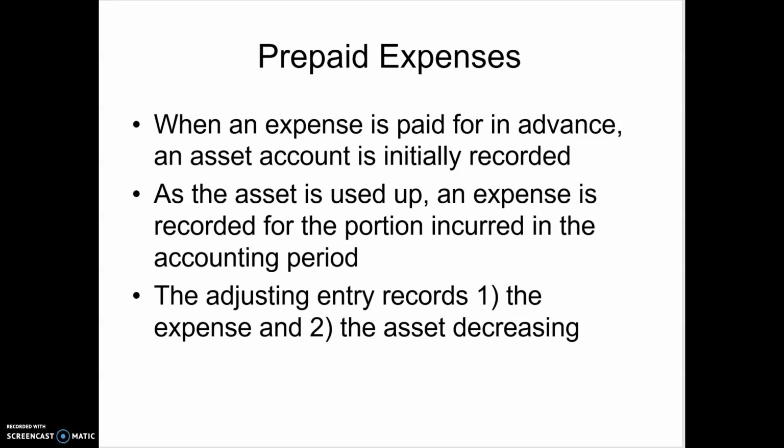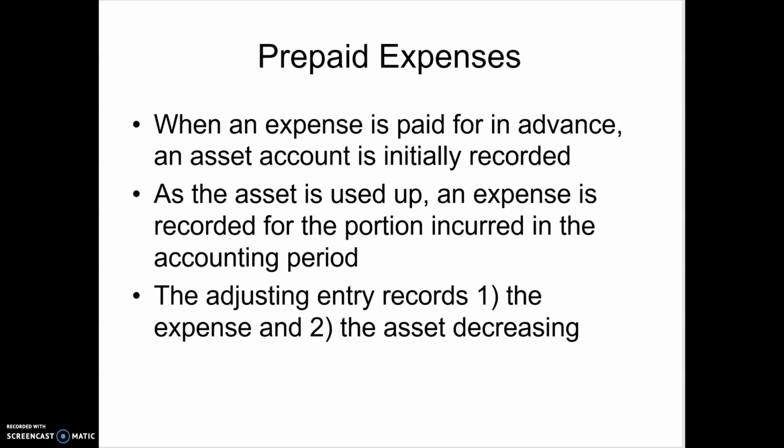So then what happens after you pay for the expense, as time goes by, you incur the expense. So then we need to record the expense as if it has been incurred. So at the end of the period, we look back at our prepaid expenses and we see if any of those expenses have been incurred. If they have been incurred, we need to record it as an expense. So we're going to make an adjusting entry to record the expense. And then we also need to show that that asset account, prepaid rent, prepaid insurance, prepaid advertising, has gone down because we've used some of it up.